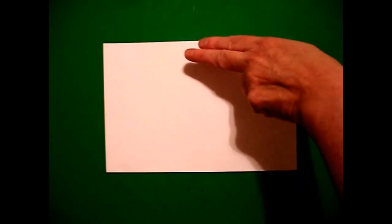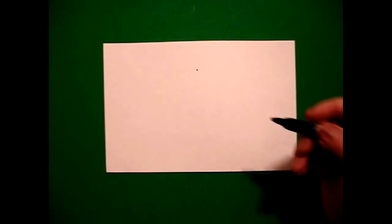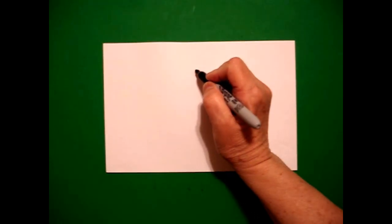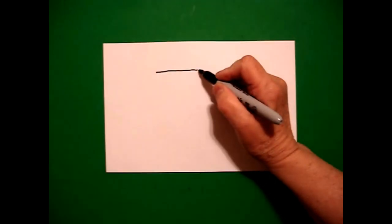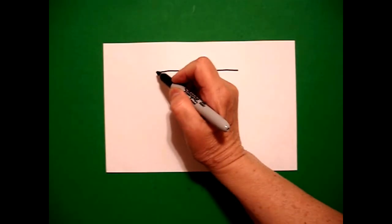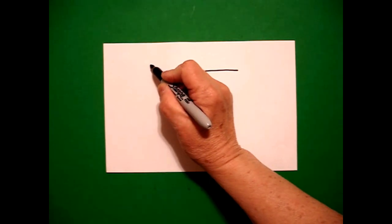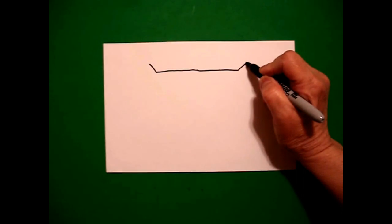Today's project is how to draw a bald eagle on a banner. We're going to take two fingers from the top in the center and put a dot. And from that dot, I'm going to draw a straight line going to the left and stop. Go back to the dot, straight line going to the right and stop. I come back to the left and I draw a little straight diagonal line up. Come to the right, little straight diagonal line up on the right.